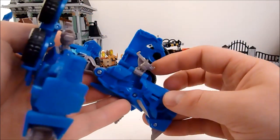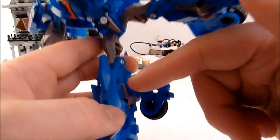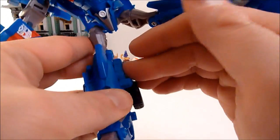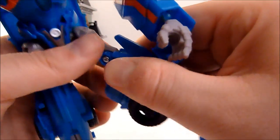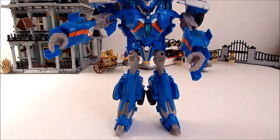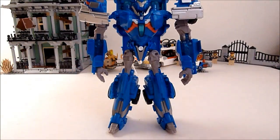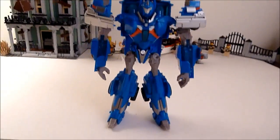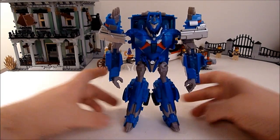And then this is going to, oh, you want to fold in this gray piece that holds the weapon in, because that'll be in the way. And then you just fold this around, and you can see tab, slot, just like so. Just like so. And then you just stand them up, and I'm going to adjust this a little bit in just a moment. Alright, and there's Ultra Magnus.